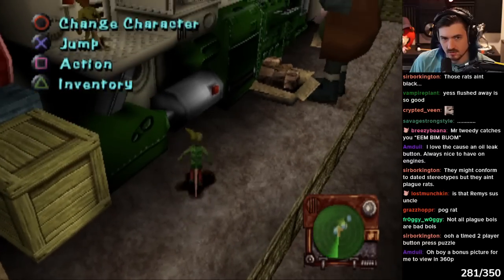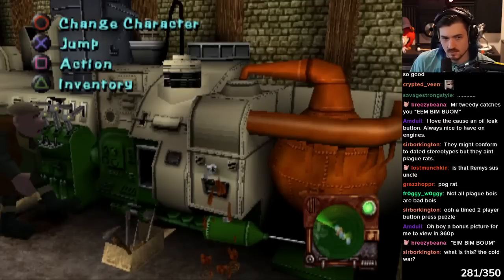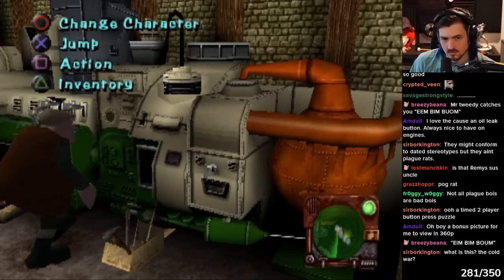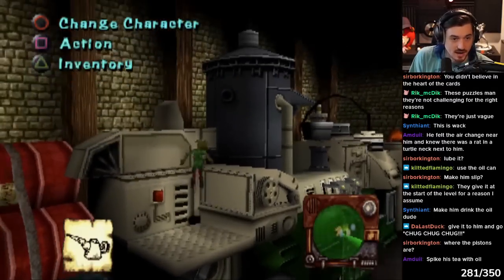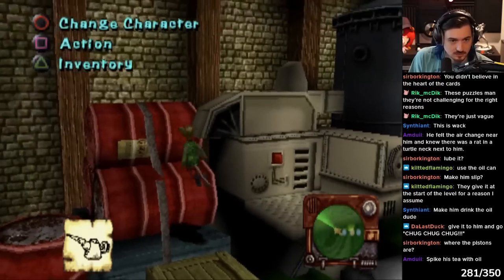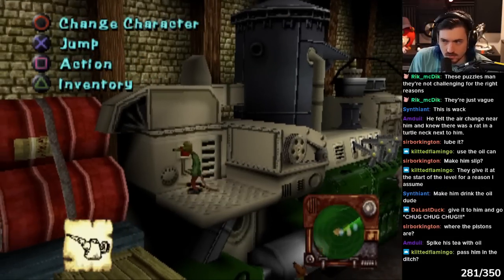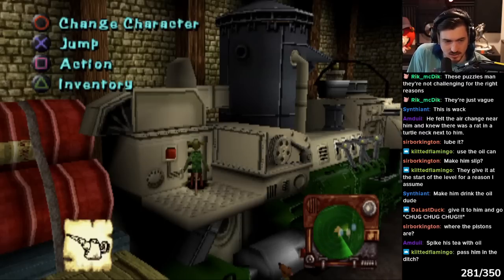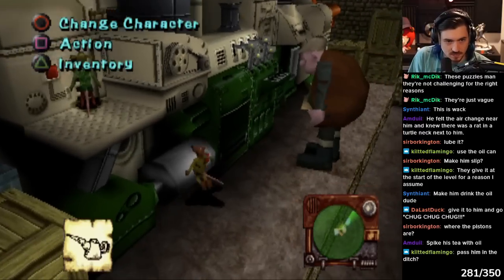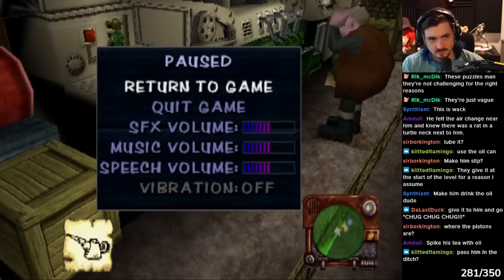Two-player button press puzzle? Yeah, I don't know how to get, like... I don't get it. Chat, I'm not lying. I have literally no idea what to do here. I honestly have no clue. Pass him in the ditch? I can't climb up anything in the ditch. I'm at a loss. Literally at a loss.